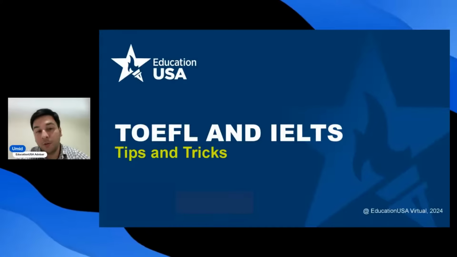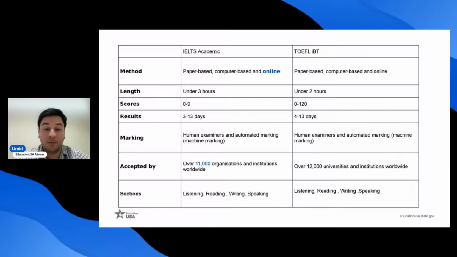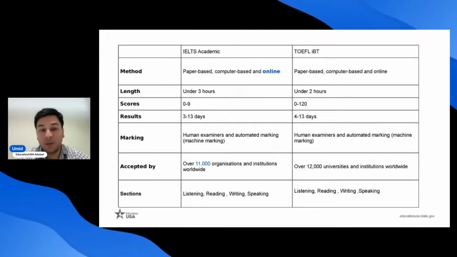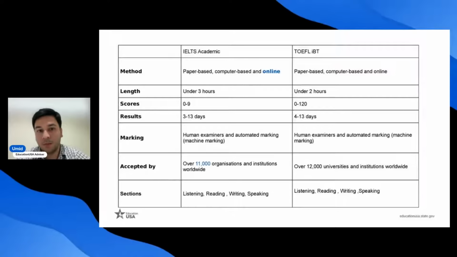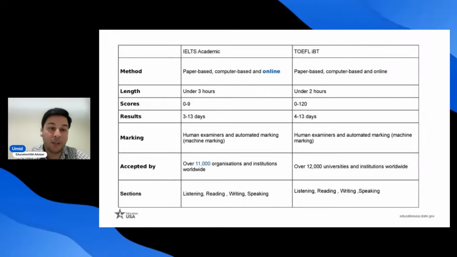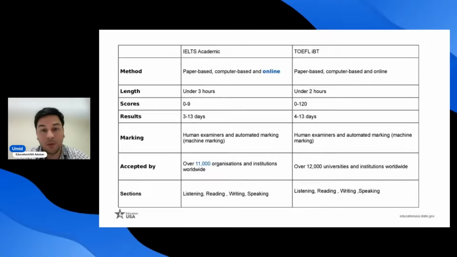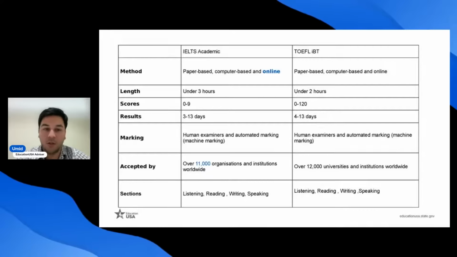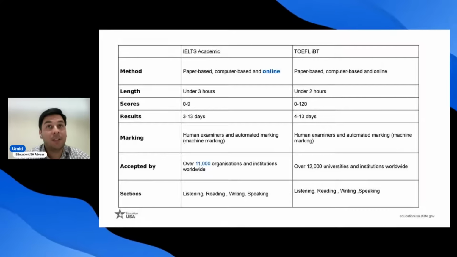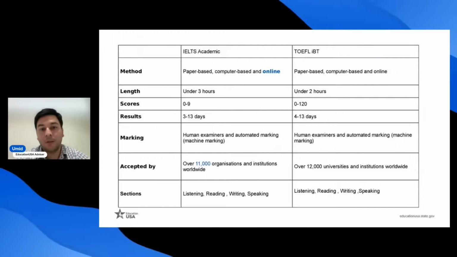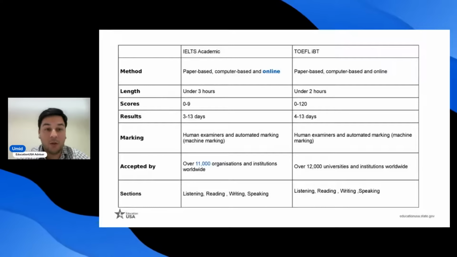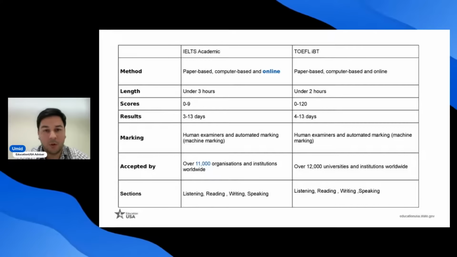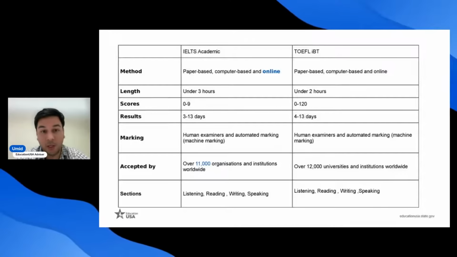So for TOEFL and IELTS, let's talk about the difference. A lot of applicants ask, what is the difference between IELTS and TOEFL? The main difference is the scoring and the structure. They're quite similar and quite different at the same time. For IELTS, you can have paper-based, computer-based, and online. For TOEFL, you also have paper-based, computer-based, and online.